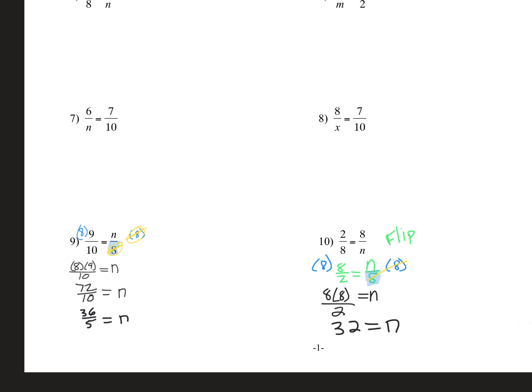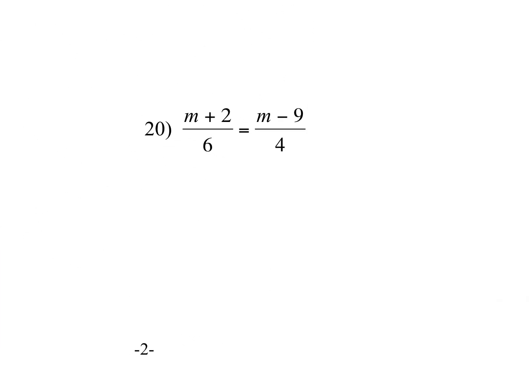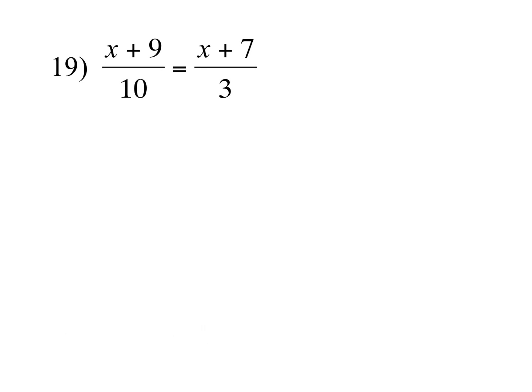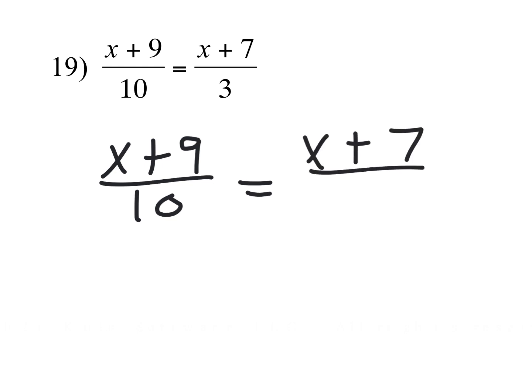Okay, so we're going to do a couple on page 2, just to make sure we're good. Remember, page 2 really isn't as crazy as it looks. You're still doing exactly the same thing. I'm going to work backwards again so I can make sure I get the ones that maybe people haven't gotten to yet. And I like to rewrite these so that I have a little bit more space to spread out what I'm going to do to solve.